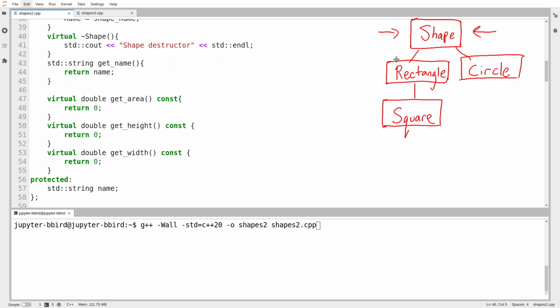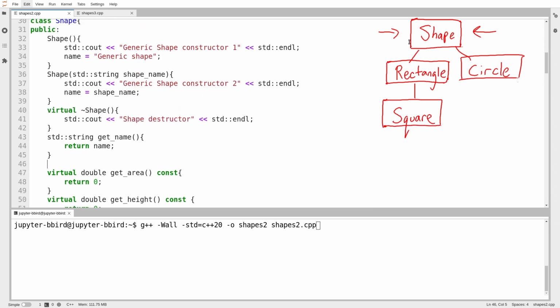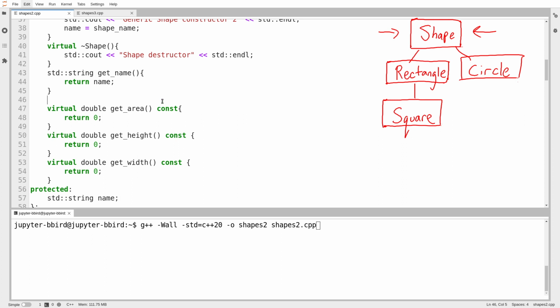But in a sense, the shape class is just an abstraction. It provides a little bit of behavior, so it's got a constructor. It does have a bit of code in it, but it doesn't provide everything. There is some stuff that the shape class just can't do for us. It's there to provide an abstraction, and it can't really implement it, maybe not at all, but certainly not fully. We call this a situation where we have what I think is a good name for it, an abstract class. It's a class whose job it is to provide or help flesh out an abstraction, but it doesn't implement that abstraction. It depends on subclasses to do that.